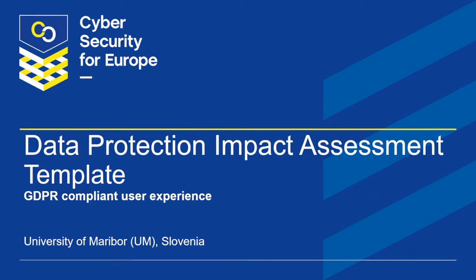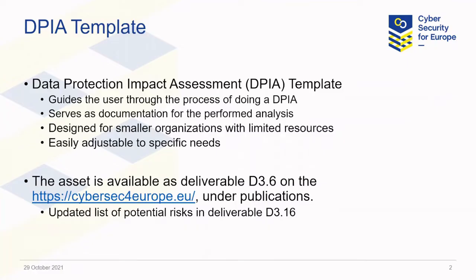Hi, this is a short presentation of the template for data protection impact assessment produced in the CyberSec for Europe project. The asset is designed to help users perform and document their own DPIAs. The data protection impact assessment template is a part of a deliverable dedicated to guiding the user through the process of conducting a DPIA. The template can also serve as a basis for the documentation of the performed analysis.